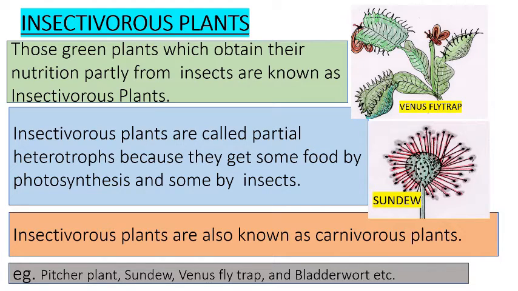Students, we will discuss insectivorous plants. Insectivorous plants are also called carnivorous plants. Carnivorous plants are plants that derive some or most of their nutrients, but not energy, from trapping and consuming animals like insects and protozoa. They grow in places where the soil is poor in nutrients, especially nitrogen.